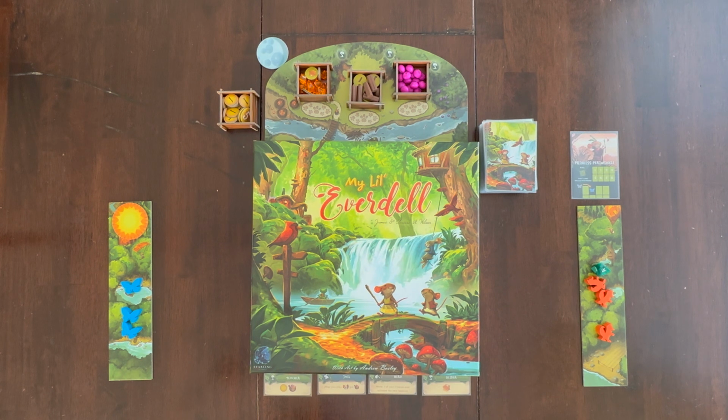Hi, I'm Megan, and today I'm playing My Lil Everdell, published by Starling Games, for 1 to 4 players, ages 6 and up, and it plays in around 30 minutes. Today I'm playing a solo game.